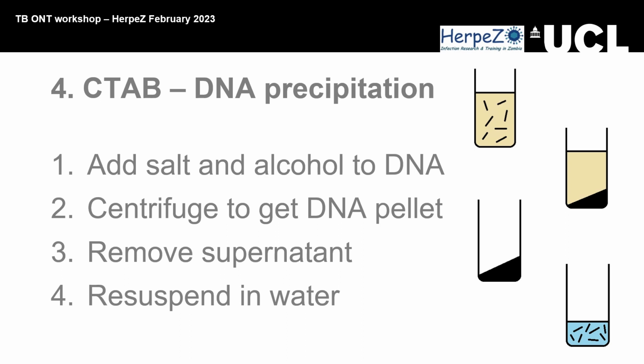So at the beginning, you've got your DNA in suspension, right? Then because we've added the alcohol, it causes the DNA to precipitate, so it comes out of solution. Then when you spin, you get all the DNA collecting at the bottom of your little Eppendorf tube, and you form a pellet at the bottom of the tube. Then you just take off the fluid on the top, and you're left with the pellet. Then you add water, and the DNA goes back into solution.